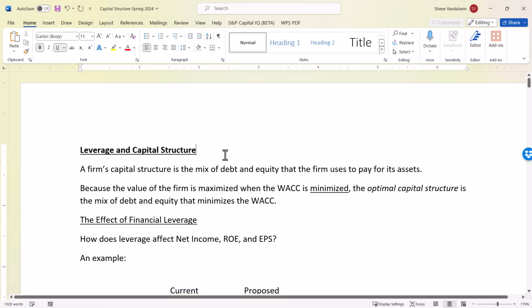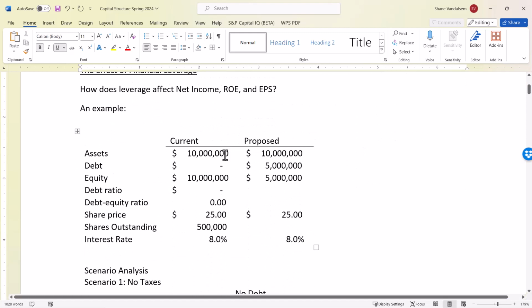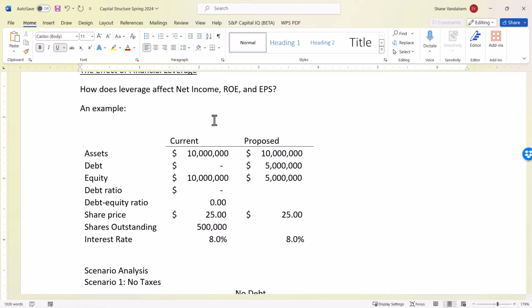We're going to start off with a very simple example of a firm that has no debt and the proposition of it taking on debt. In the current situation, the firm has $10 million in assets, it has no debt, and it has equity on its balance sheet of $10 million. The $10 million of equity probably consists primarily of things like retained earnings, money that the company has made in the past. Rather than paying it out to investors, it's taken that money and purchased things like equipment and land and buildings and paid for the assets on the balance sheet using the income that it's generated.